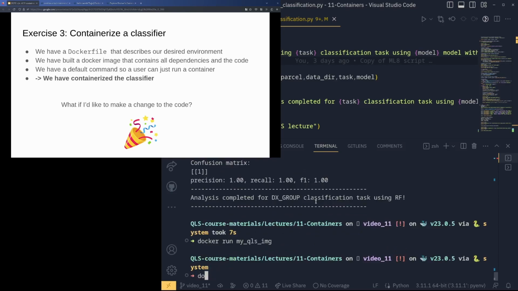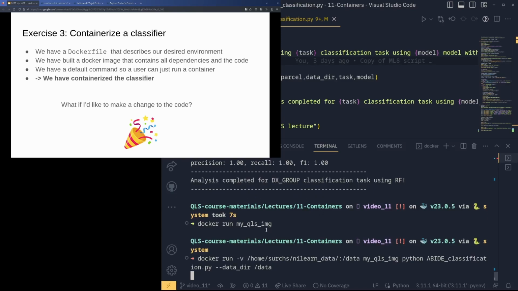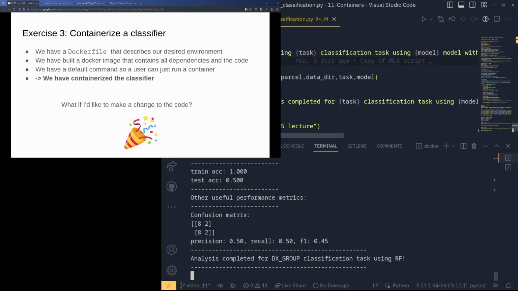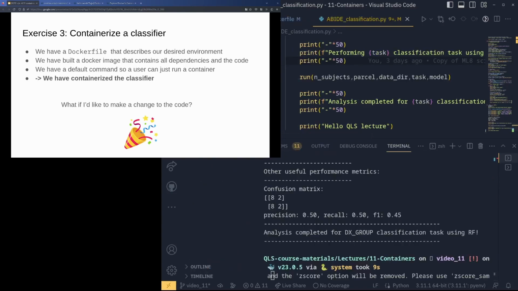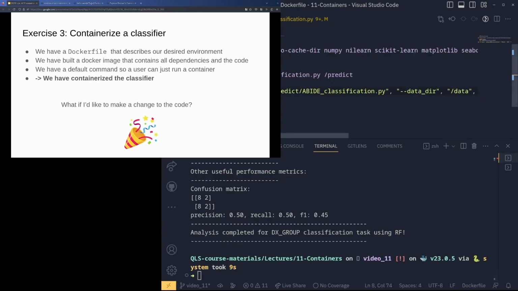oops, I want to use the one with the data. If I run my script again, I'll let you think for a second if this should show up, this new print message. But the main point I'm trying to make is it will not, because I've made this change to the print statement on the file on my host computer, so ABIDE classifier on my host computer. But if I go inside of the image, or if I use the image to spawn a container, inside the container, it's still the same file that I've copied over during the build step. And that file did not have this extra print statement.